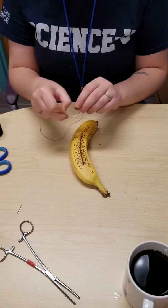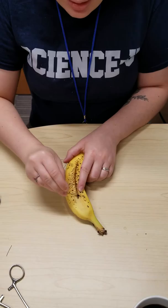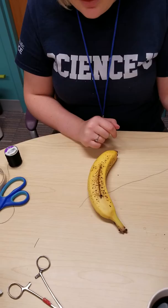On one side of our cut we're going to put our needle in, and then we're just going to curve it up and have it pop out the other side, then pull the needle through. Hold on to that loose end so the string doesn't fall out. Now we've got a short end on this side and a long end on this side, just like we did with the wooden board.